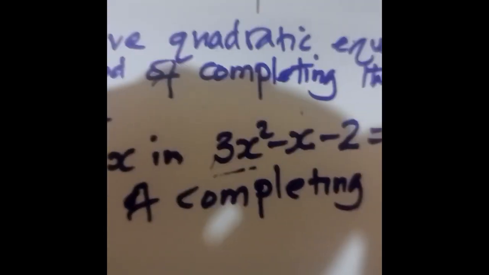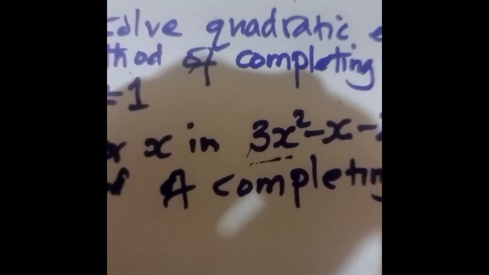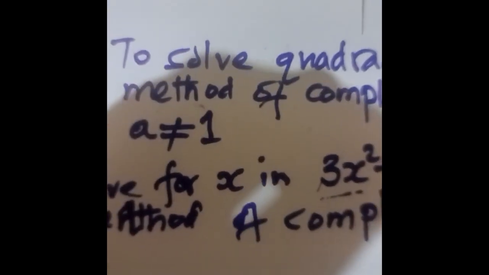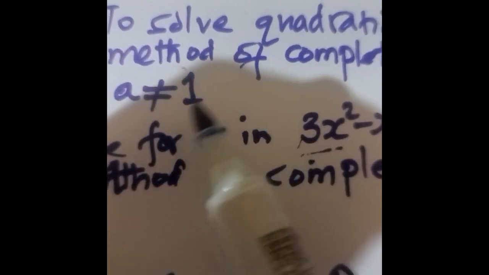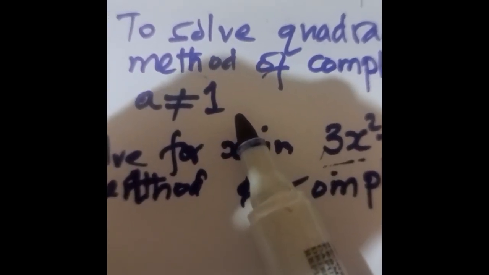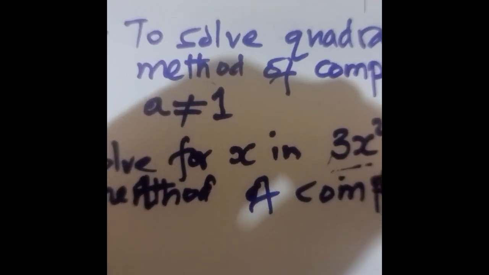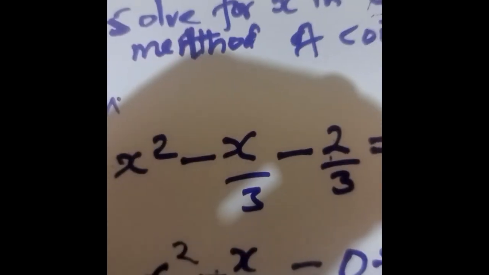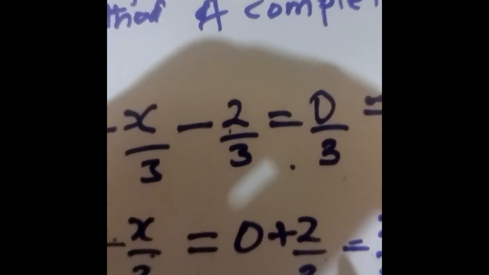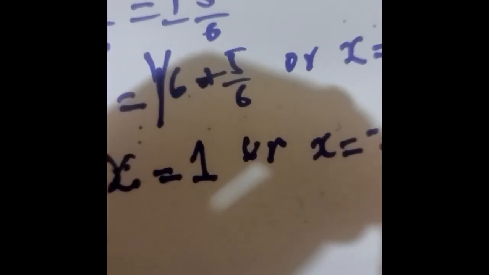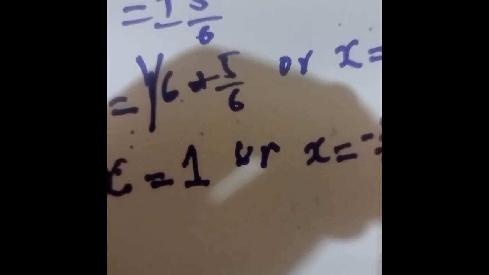Remember, we were looking at this scenario where the coefficient of x, the a value, is not 1. So in this case, it was 3. So if it is not 1, the first step, as you've seen, you always divide through by that coefficient. And that's what we did here. And that's what brought us all the way to what we have here as our solution.